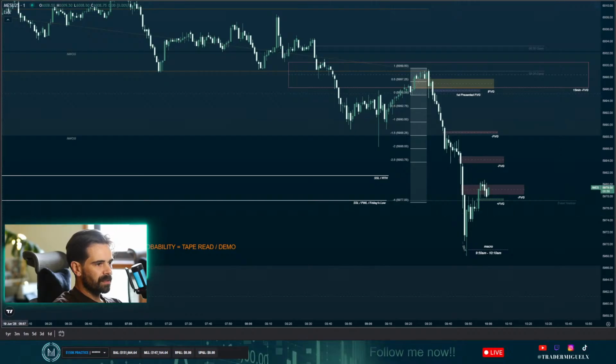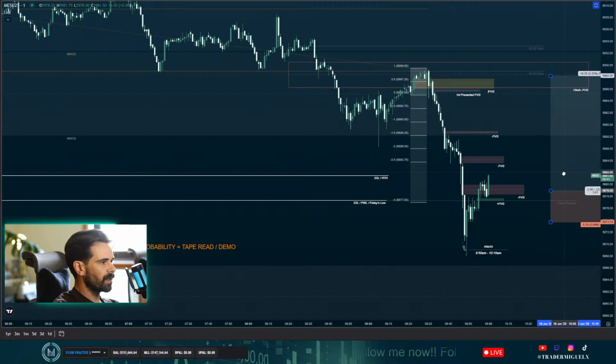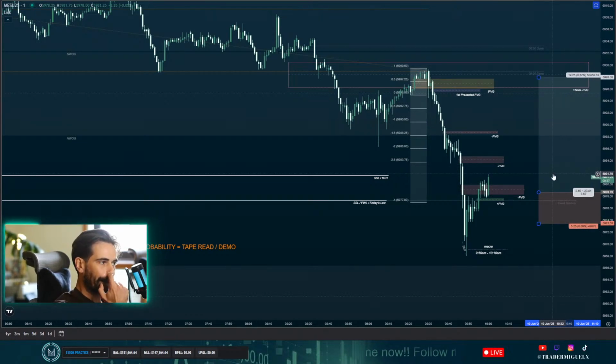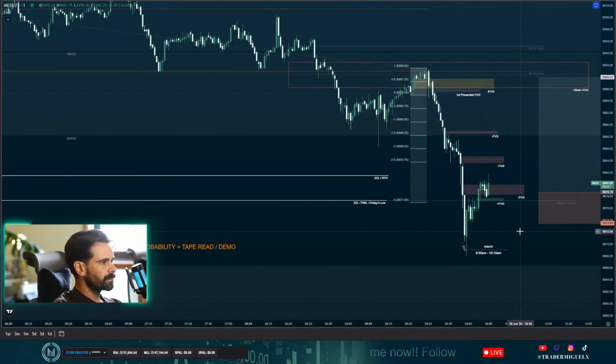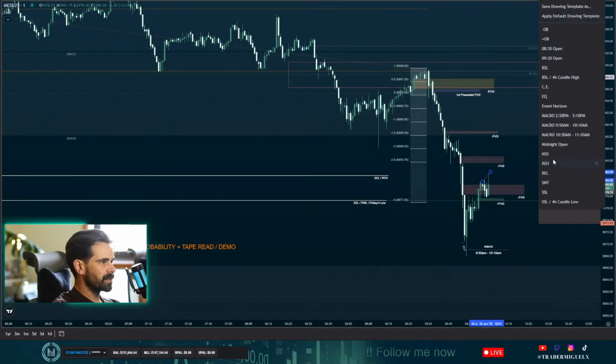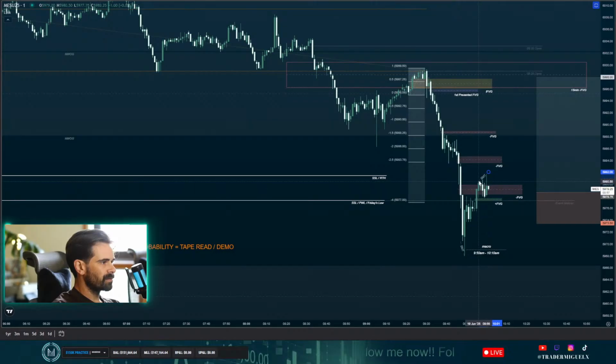But since we are inside low probability conditions and low probability environments, we cannot be certain about it. But this was a great reaction here. So in normal conditions, I would prepare for some type of long here. If price closes above this order block, these three red candles, it could give us the trigger that we need. But if you look into NQ, it did not manage to make another high here, so we have some type of SMT here as well on NQ and ES. So that's not good for longs.